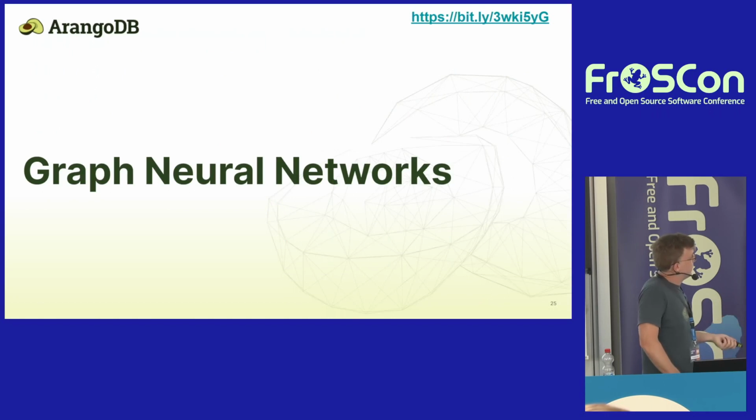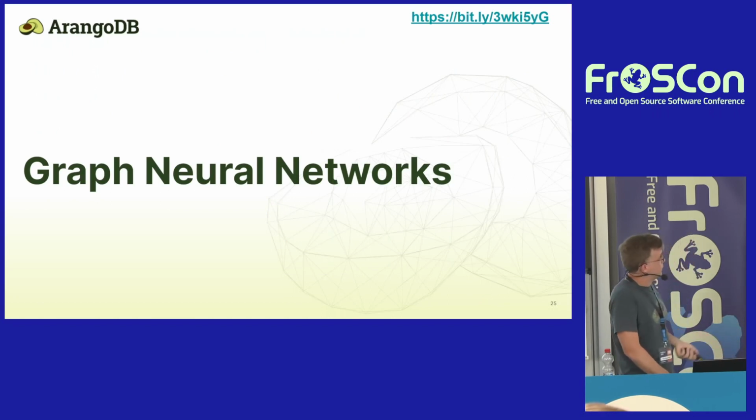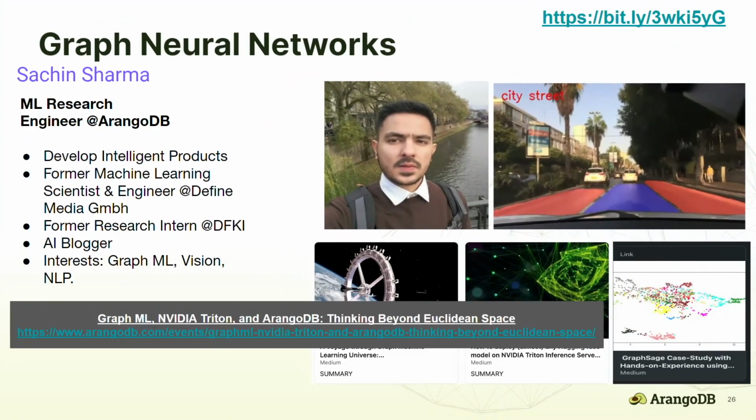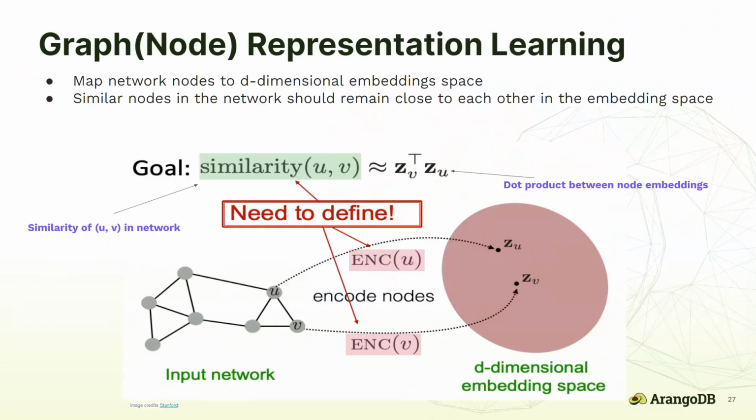And the final method that we used for this demo was with graph neural networks. We actually have a whole couple-hour-long talk on using this. This is a colleague of mine, he's an ML research engineer on the ArangoML team, and I put a link to the talk that he gives on that. But the overall gist of it is that we are trying to do this graph representation learning, which is taking your normal input graph that you have and transferring it over to more of an embedding space.